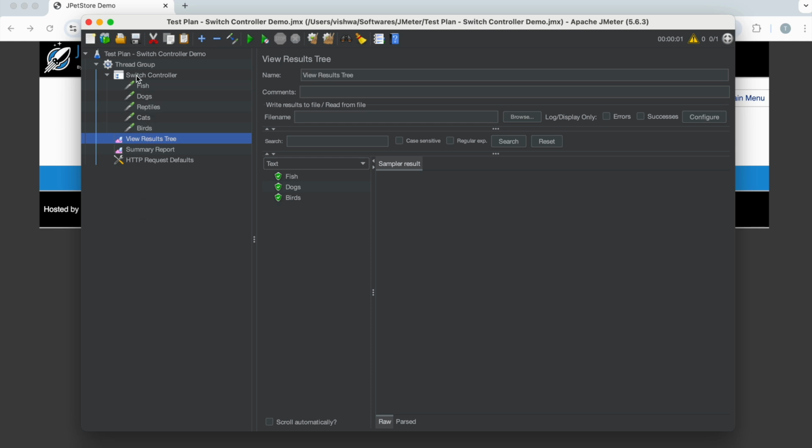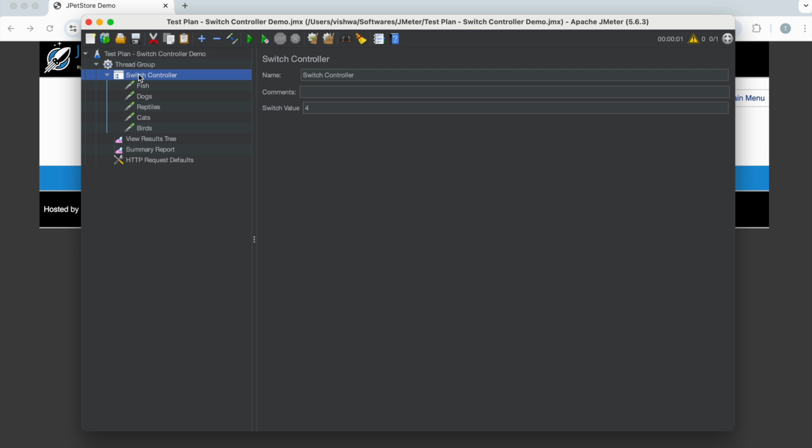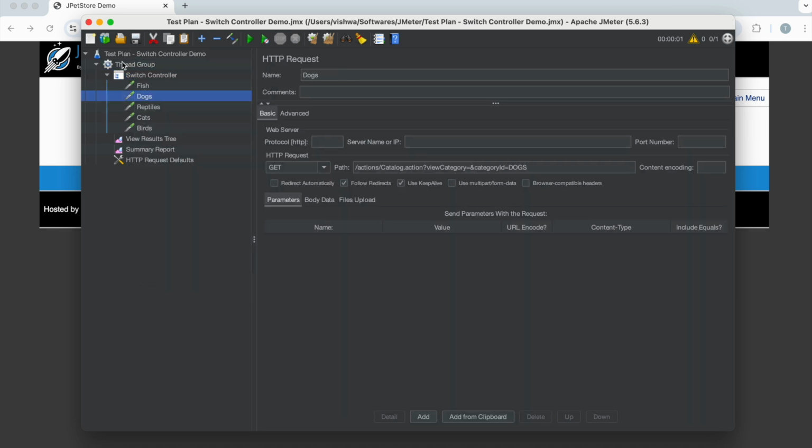What we can do is, based on the result of the previous sampler, there might be a case where you want to execute one of these requests under the switch controller.